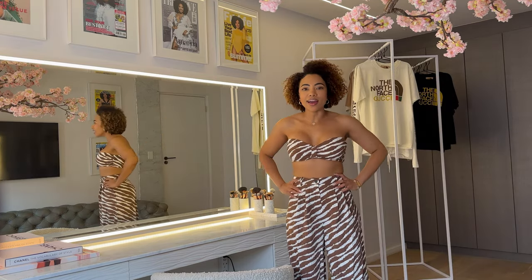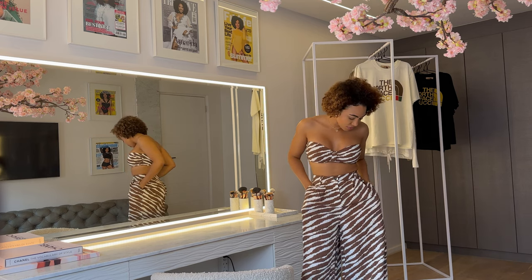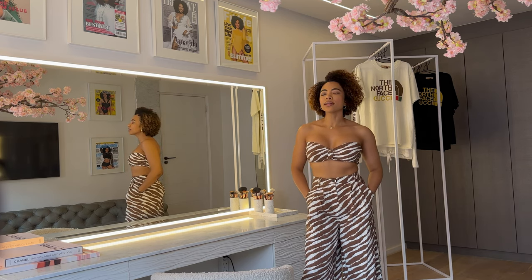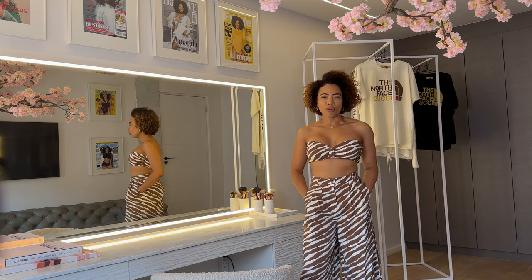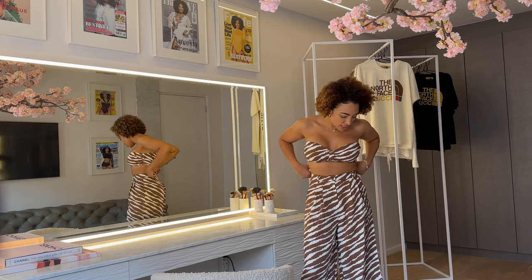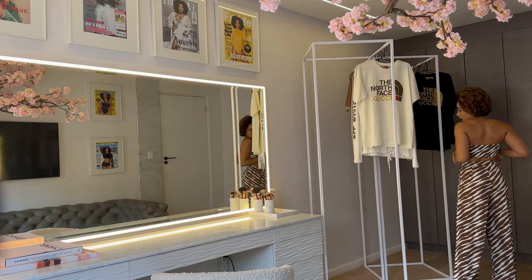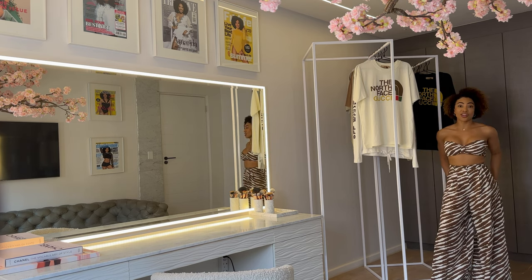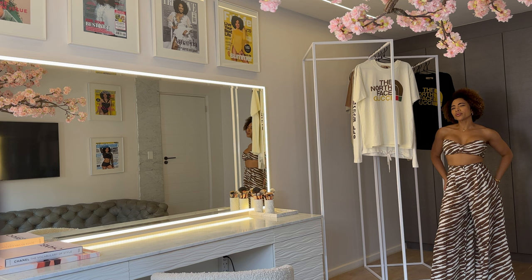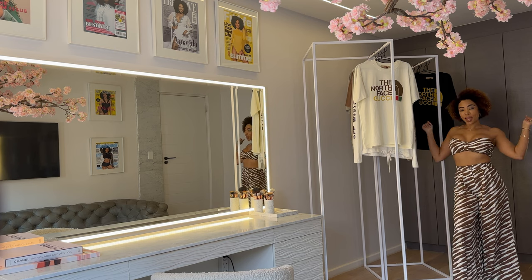This set is absolutely giving. I am a major sucker for Fashion Nova sets — they give me a combination of holiday, formal, and relaxed all at the same time. So this is a perfect fit for brunch with the girls. You can even wear it with a pair of slides or a pair of kicks if you don't want to be too formal.